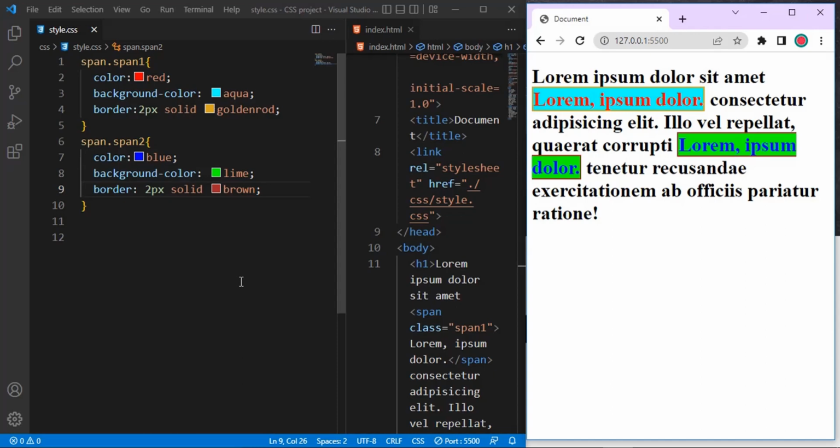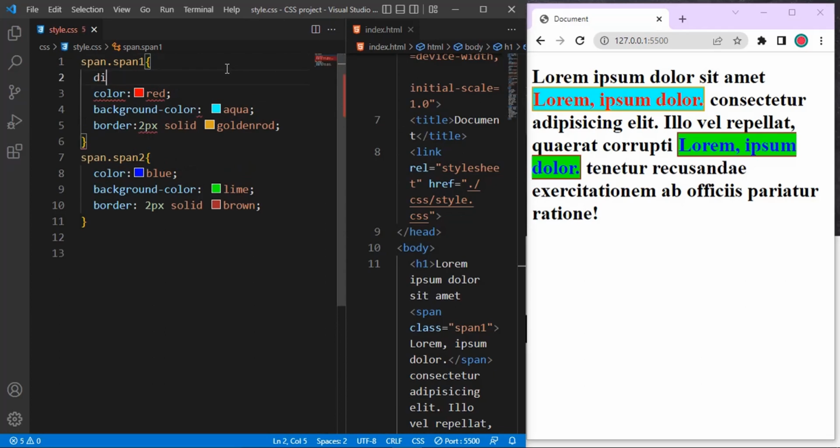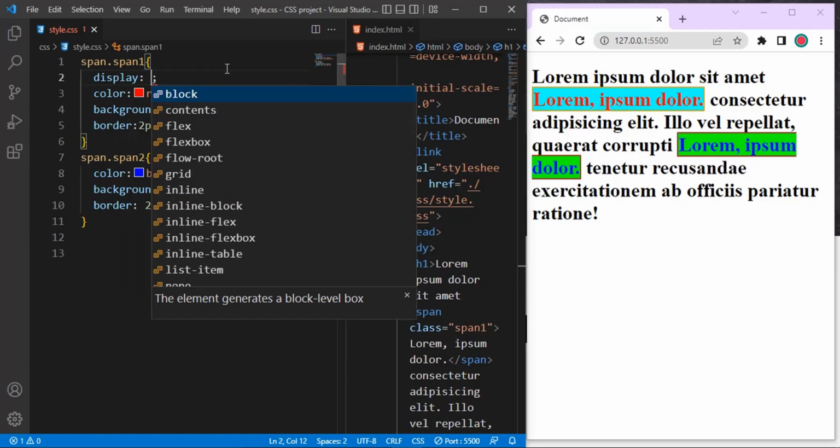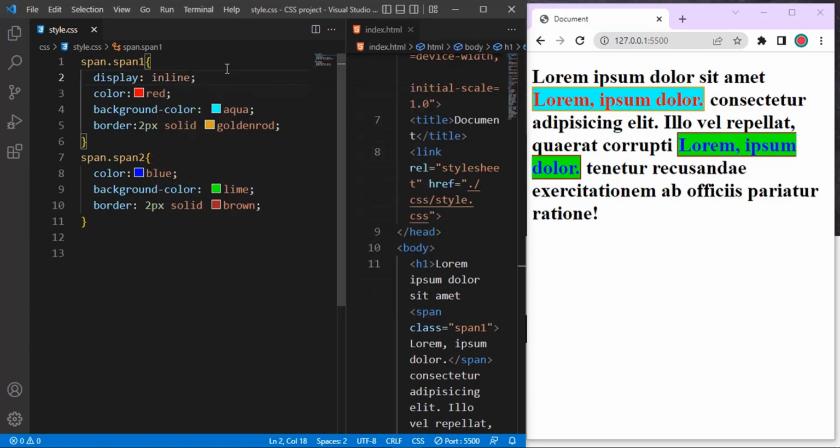So let's go straight and illustrate the inline layout property. Inside this place we use the display property. Inside display I will target the first one and give it inline. It's already inline. You can see this one is already inline. Span by default is an inline element. Once you put it within another element, it's automatically inline by default.